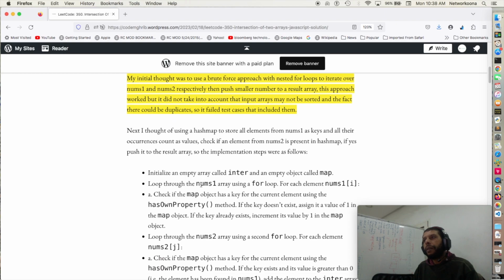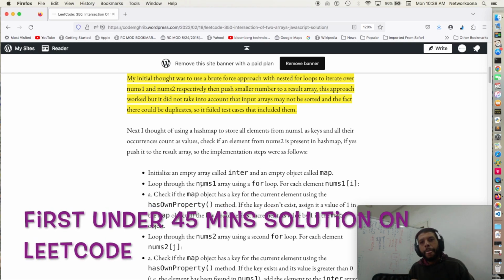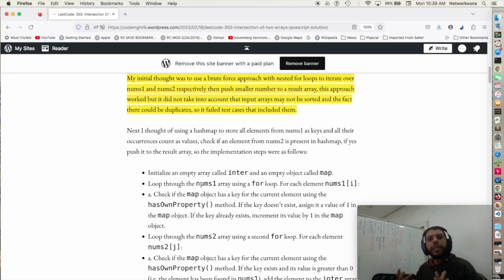The next thing I thought about, which was really interesting, this was actually my first problem that I've cracked under 45 minutes. My last problem literally took me 5 days because I just refused to look at a solution and really my ego got into that.